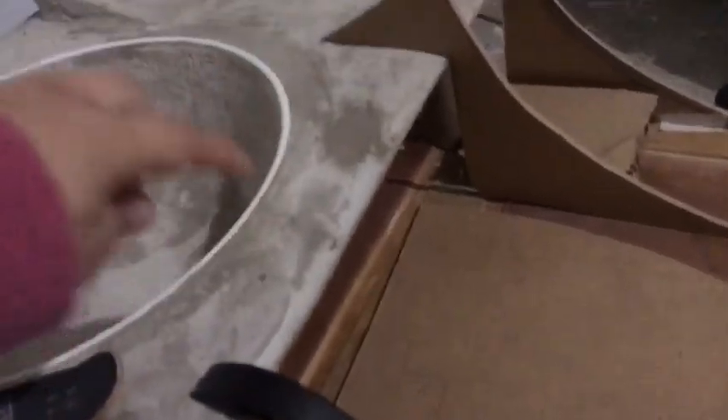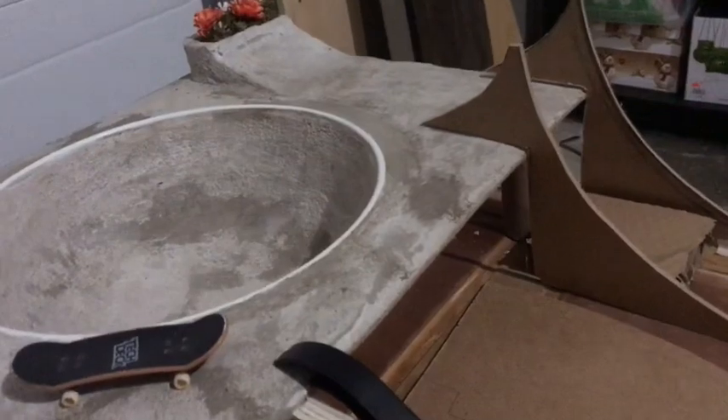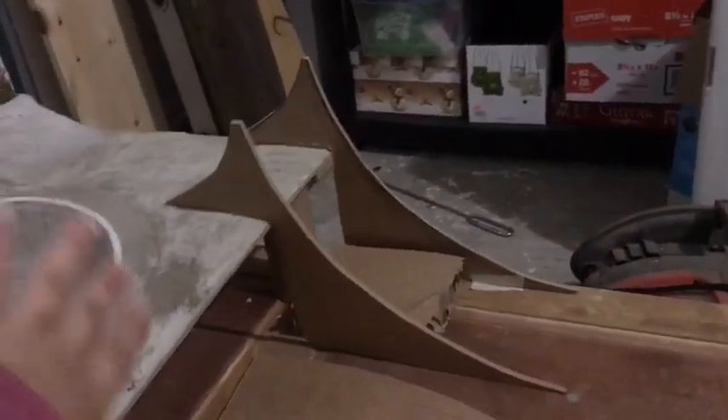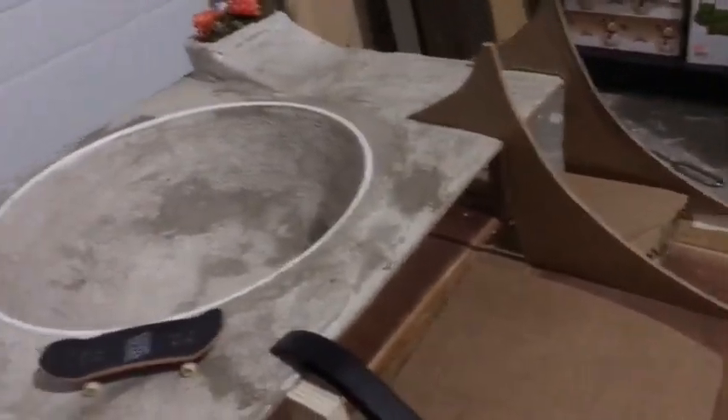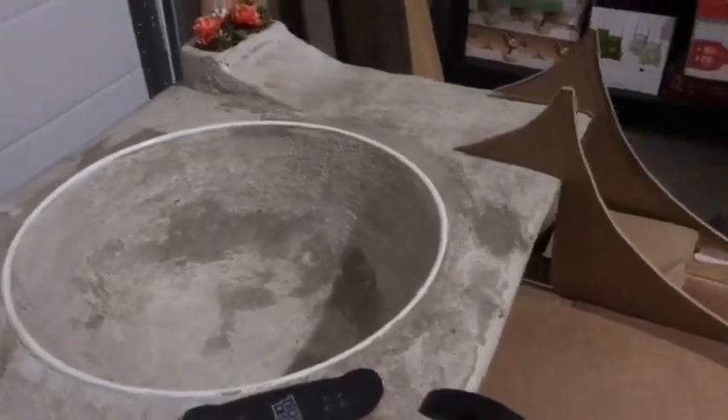I'll probably find something else for there, and I'm also going to have a thing here, but I don't know what I can make it out of. I'm going to do like a wall ride there, so it goes bank to wall ride. This park is pretty much just created in my head with all the stuff that I like to do on my aggressive skates.